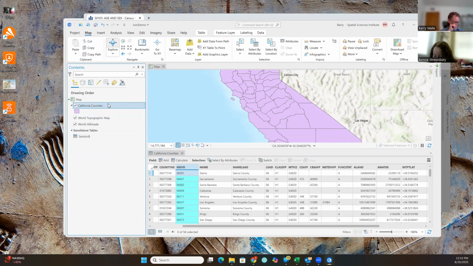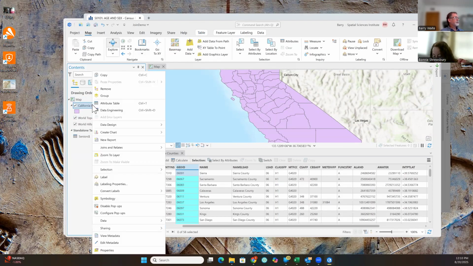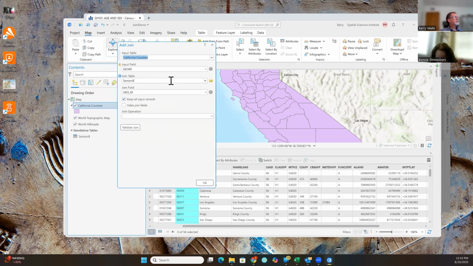All right. Let's just go ahead and do the join because it's just too fun. Right click, joins and relates, add join. GEOID, GEOID. See, in this case, I only have one table to attach to, and I only have one spatial data layer.